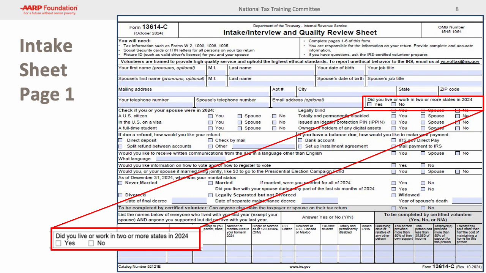Now, we're not going to discuss state returns until December, but be aware that counselors must be certified to work on taxes involving other states. At some sites, part-year, multi-state, and non-resident returns might be out of scope. Let the local coordinator know immediately if the yes box is checked or one of the tax documents the taxpayer provides is from a state other than Massachusetts.